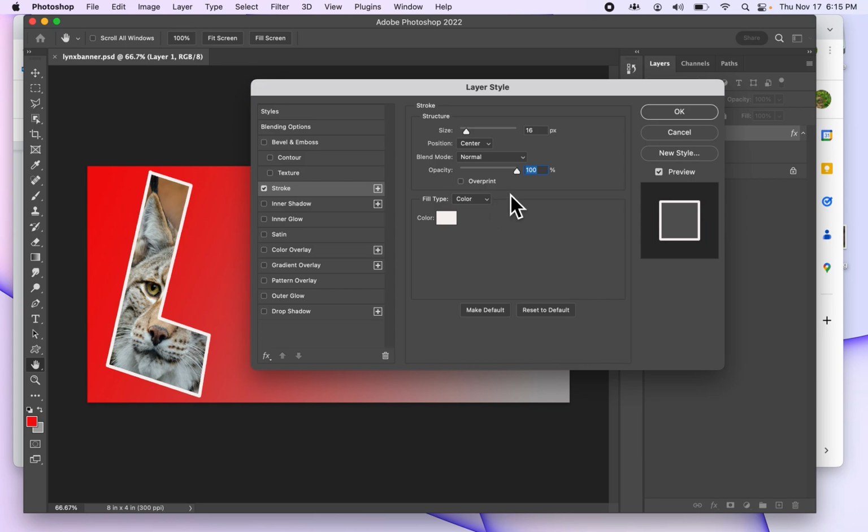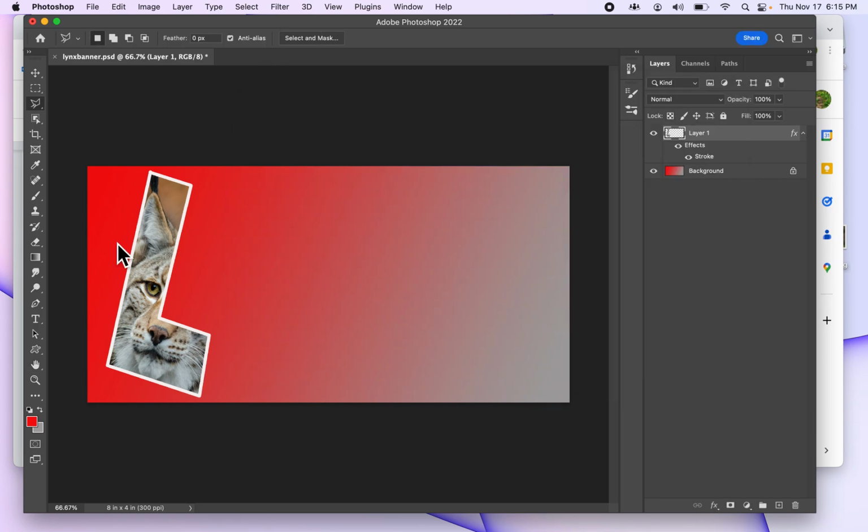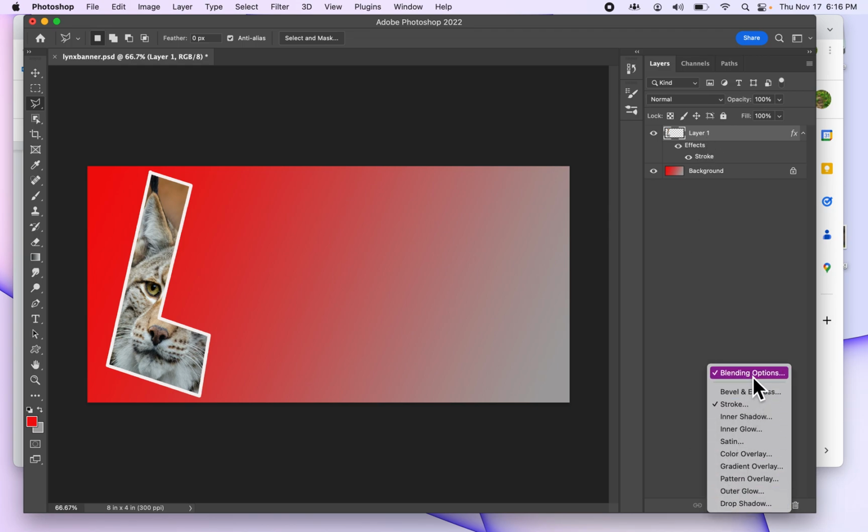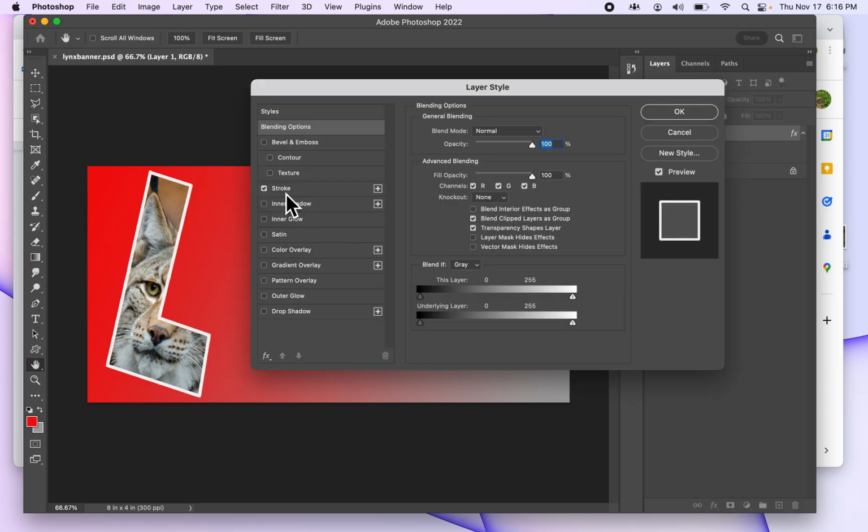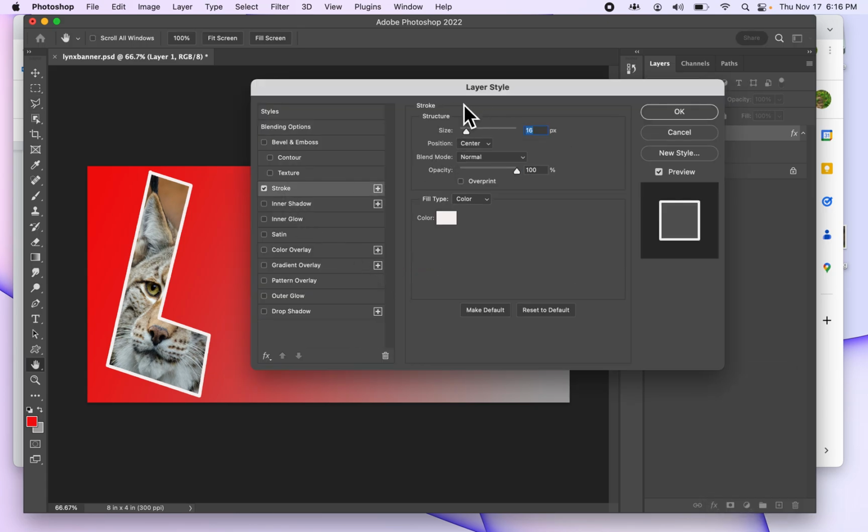The fill color isn't going to do anything for you. I mean, if you want to play around with it, you can. But the main thing is to change the size, mess around a little bit with the position, opacity, and of course you pick a color. But I would start by picking the color. Once you have it all set the way that you want it, you click OK. If you don't like it, you just come back to the layer menu, layer 1. Okay, you click on FX, you go back to blending options, and then you click on stroke, and then you change whatever it is that you want to change.